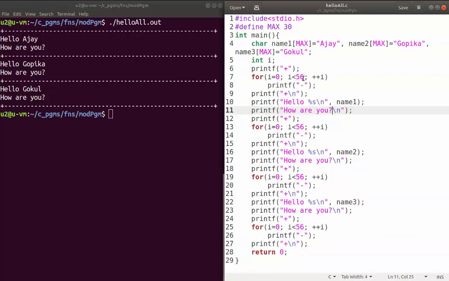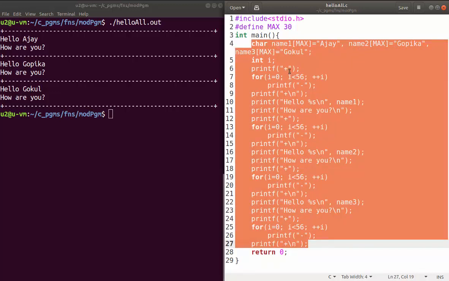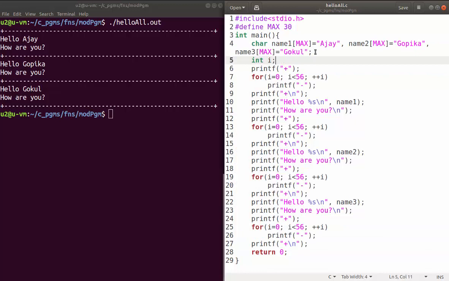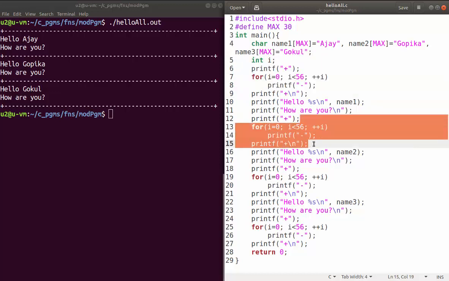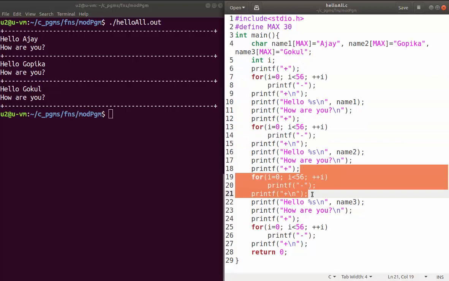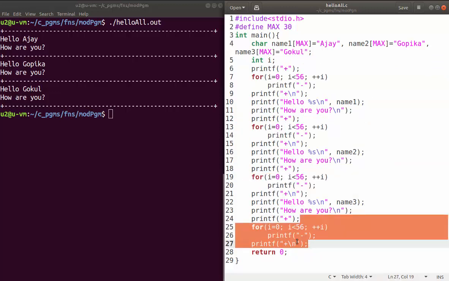For that we will perform something called method decomposition. That is, in our program code we will identify the set of instructions which have the same functionality. If you observe these statements, this is for printing the line, again this, and again this, and again this. These are all statements for printing a line.